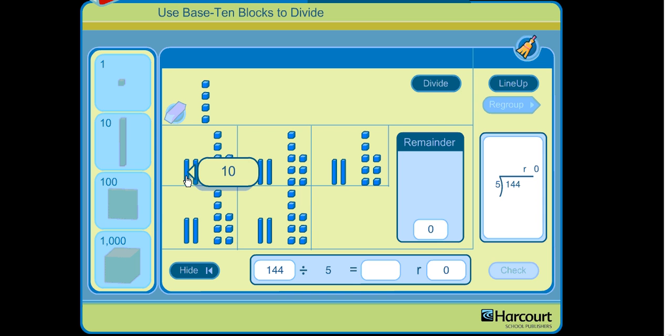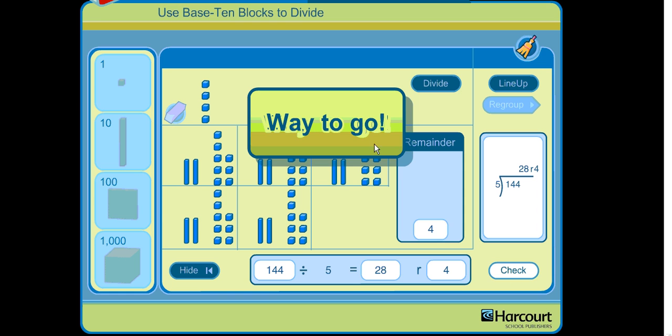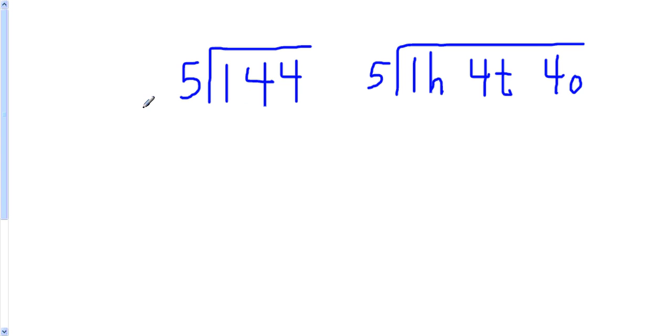So let's look at an individual group. Each person should have 2 tens, so that's 20. And then they each should have 8 ones, so 28. And then we have a remainder of 4, so 28 cookies for each of these children. Sounds great, doesn't it? And then the 4 remaining here. Let's check, and we have it correct. So let's go back to that paper pencil method now, and just kind of what we did over here, and then we'll do it the quick version.